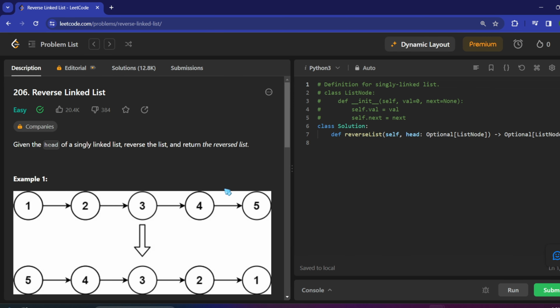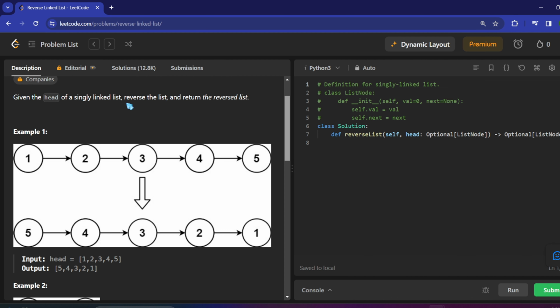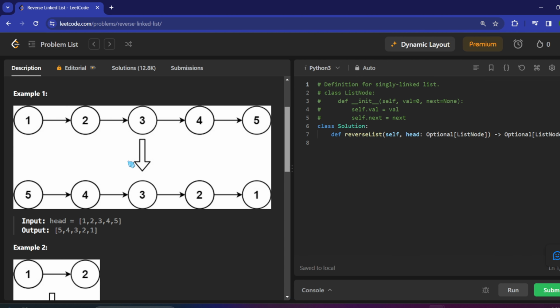Hello everyone, today we're gonna work on a linked list question. This is an easy question, also part of LeetCode 206, reverse linked list. If you look at the example, it has a single linked list, 1, 2, 3, 4, 5, and as long as it's returned the reverse way, then the answer is good: 5, 4, 3, 2, 1.